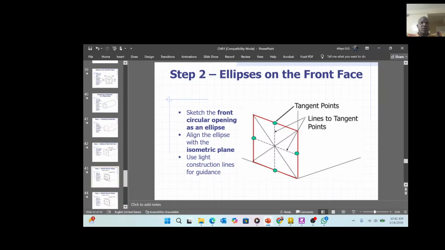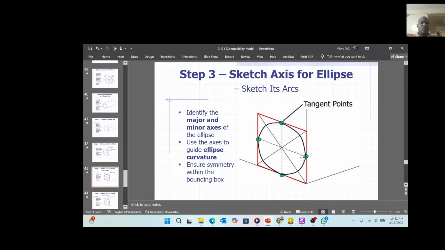So the next step is to do what? Now, upon drawing that one, you identify. This way I wanted to illustrate how you are going to draw using a pair of compass. You have to join with a straight edge from here up to that point. From that perspective, at the point of intersection, open your pair of compass to span radius, this one, and draw an arc. In the same manner, on the other side, join a line from this point to this point. At the point of intersection along the major diagonal, put the point of your pair of compass here and open to a span radius of either here or there. It should be equal with this accuracy, and draw an arc.